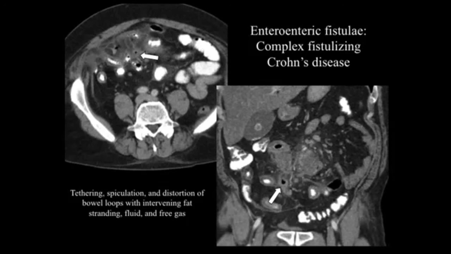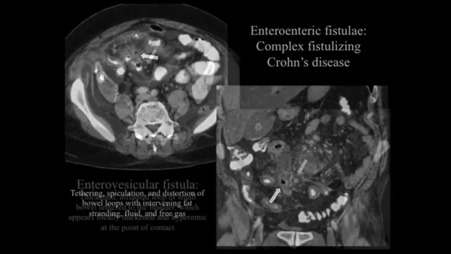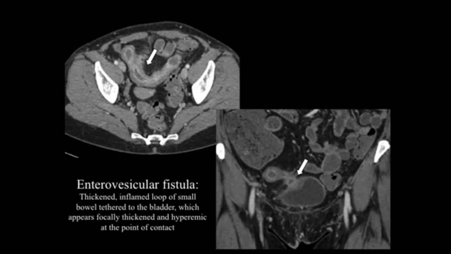Now, you don't necessarily have to have a fistula just with the small bowel or the large bowel. You can have fistulas with other organs or structures as well, and I'd say one of the most common of those is going to be an enterovesicular fistula. In this case, you see markedly thickened, markedly hyperemic, and inflamed small bowel. It's directly adjacent to the bladder. And notice that at the site of contact between the bladder and the small bowel, the bladder is markedly thickened, dramatically hyperemic, and there's a loss of the intervening fat plane.